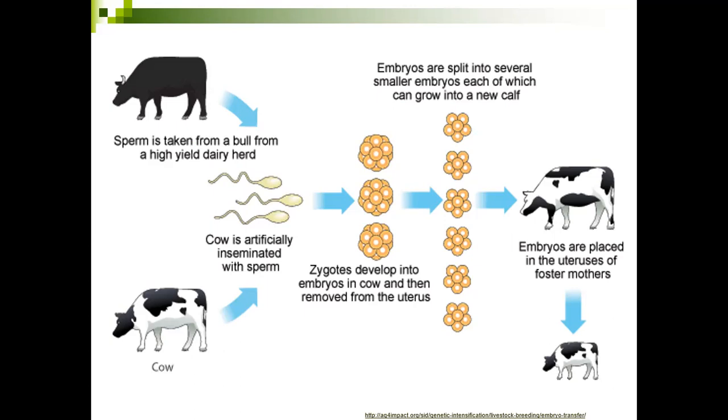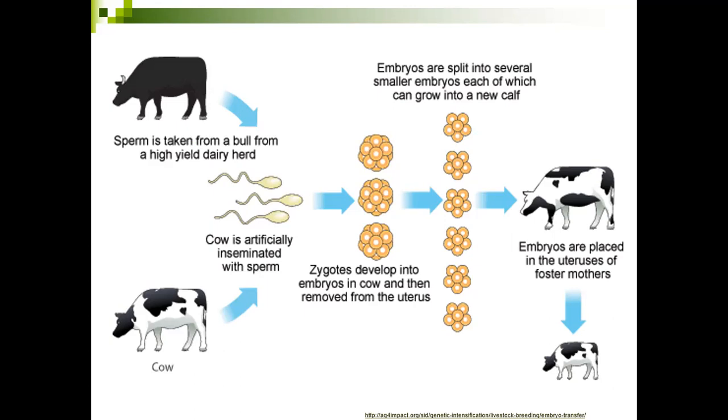Okay. So after that, they will split every embryo into 2 or more so that they can produce more embryos. So at this stage, I told you before that the cells are not differentiated, right? So when the cells are not differentiated, no matter how many times you split them, each of the new embryos can grow fully into a new organism. So this is how they multiply the number very fast, isn't it?